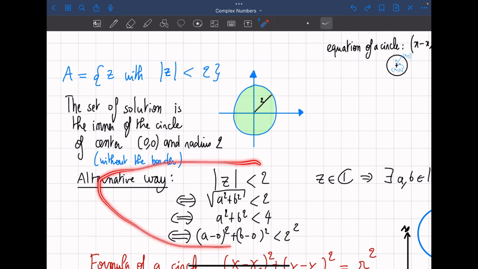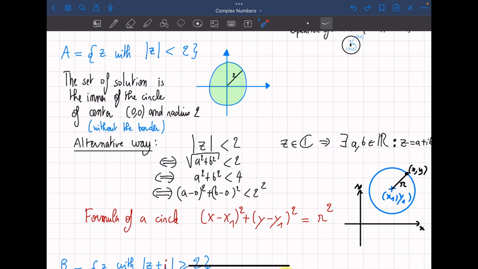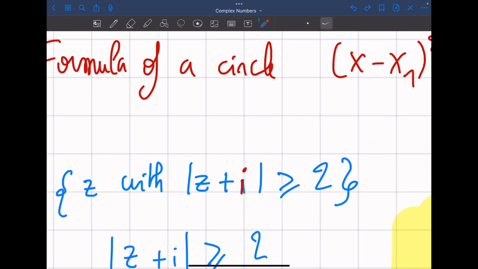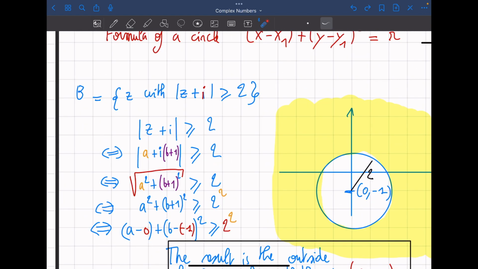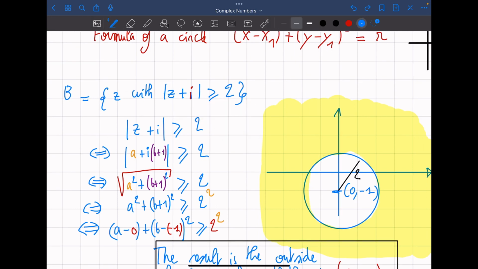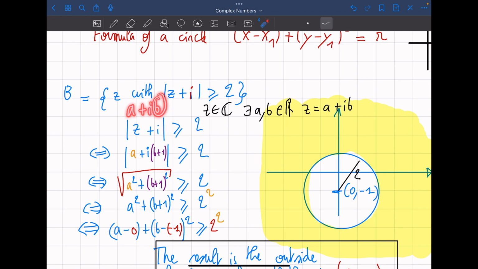And why did I present the second way? It's because we will do something similar with the b. So for the b, we have this. So we have to do the second method because it's not clear right away. Since it is a complex number, there exist a, b, the real part and the imaginary part, so that z is equal to a plus ib. And I just directly factorize. You can also write i plus ab, and put the b and the 1 together. I get this as the imaginary part and this as the real part.